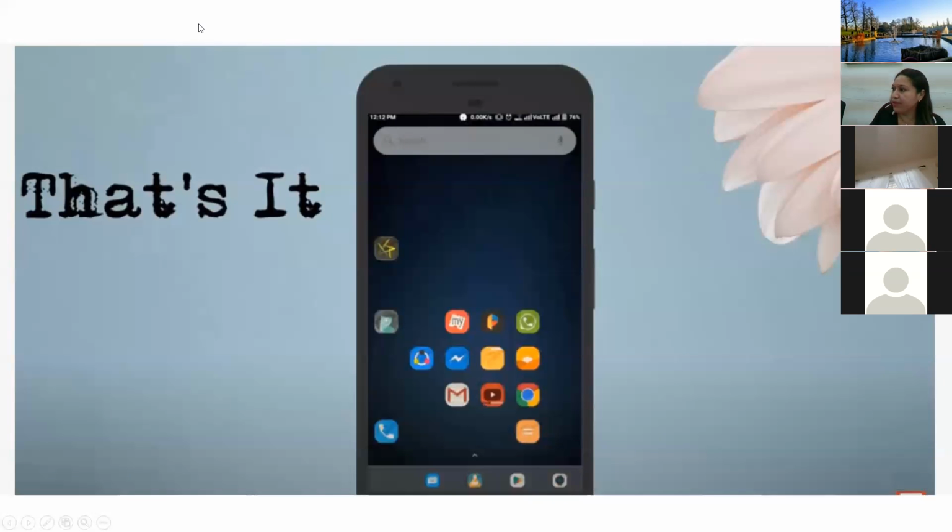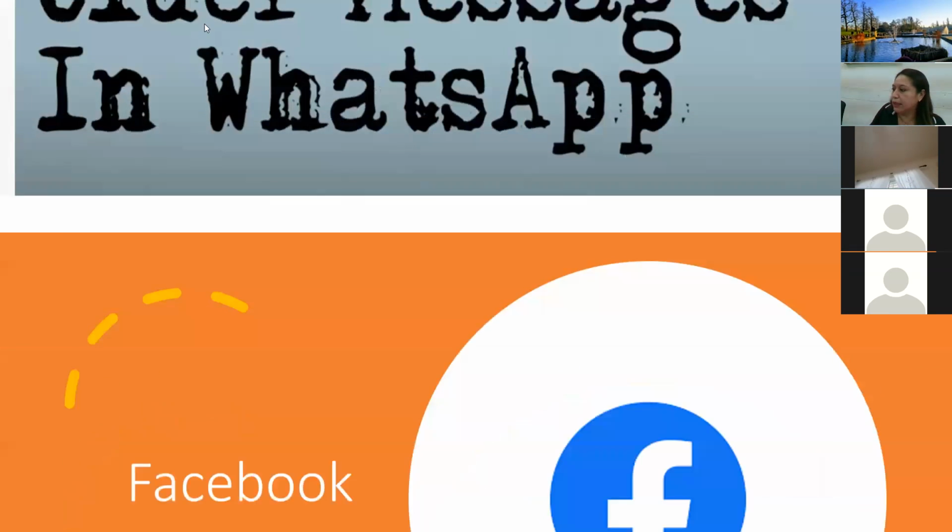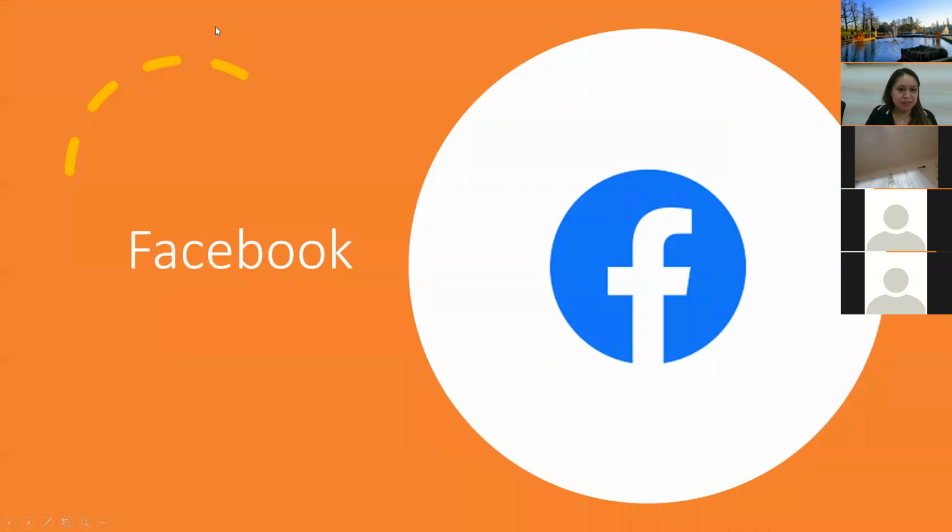So let me just jump from this one here into Facebook. Now, Facebook is one of the first social media applications that, well, there were other social media applications. I'm not sure if you guys would have remembered, like High Five, and there was another one, I cannot really remember, but Facebook was one that became popular so quickly.